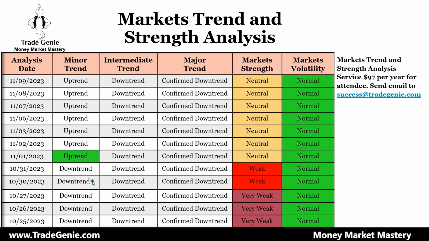Once I got the green warning sign, then on the 1st of November the minor trend turned up. The minor trend is still not a sustained trend, because the bigger the cycle, the more it biases you. If the bigger trend is still on the other side, you are being cautious. The bigger intermediate trend and the major trend were still in downtrend, but the minor trend turned uptrend. So now I'm on high alert, and I'm opening a long position on a selected stock because I see that uptrend, and I'm looking for the strength to turn from neutral to the green side.